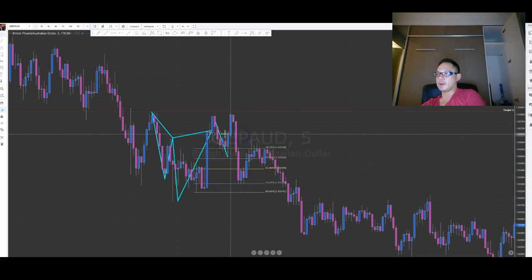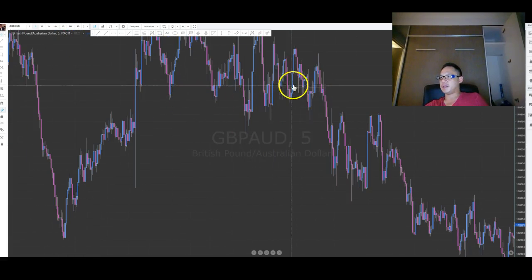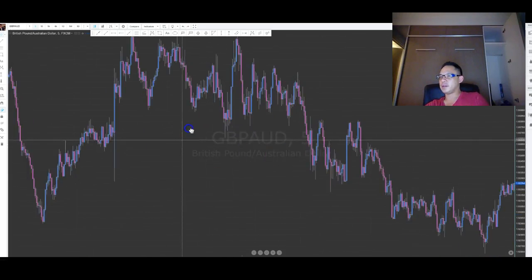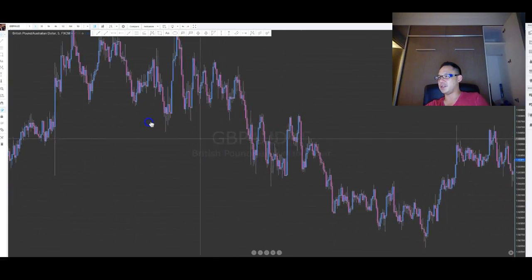That's what it does. So you can tweak it however you like, but yeah, guys, I'm only showing you a couple. I can show you more, but I don't want to spend too much time on it. But yeah, just go through your charts and have a look. You'll find heaps of them. They appear everywhere, so there should be no shortage of Cypher patterns around.